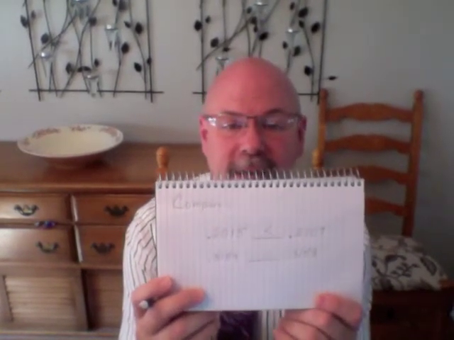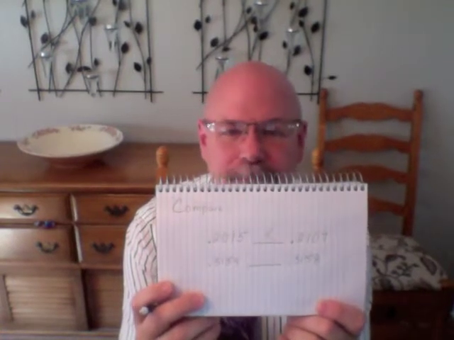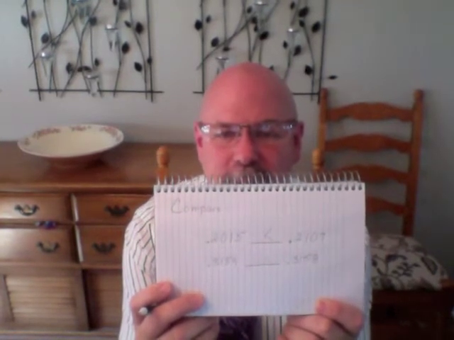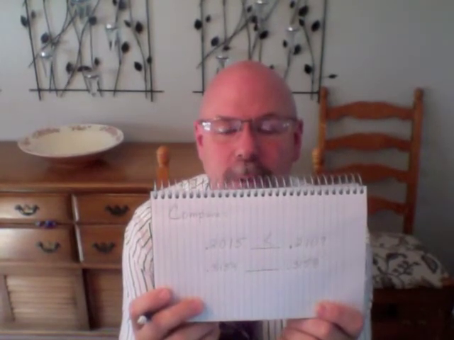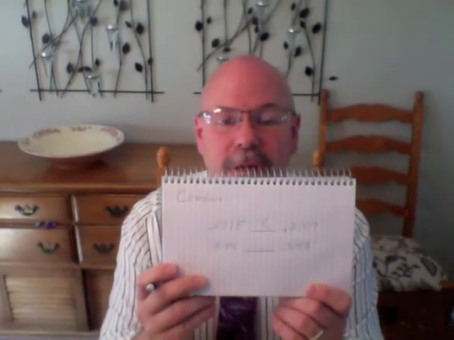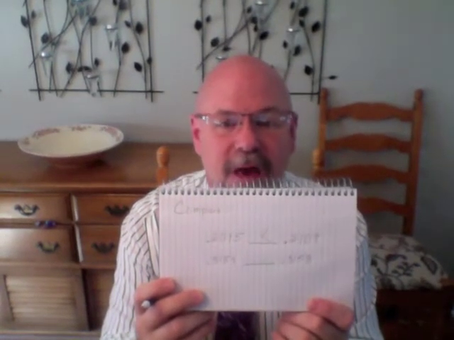In the second comparing problem that I have here, I have 3,154 ten thousandths compared to 3,158 ten thousandths. So again, we're going to look at the first numbers. They're both 3's. That doesn't help me. Look at the second number. They're both 1's. That doesn't help me. Look at the third column, the hundredths column. They're both 5's. That doesn't help me.